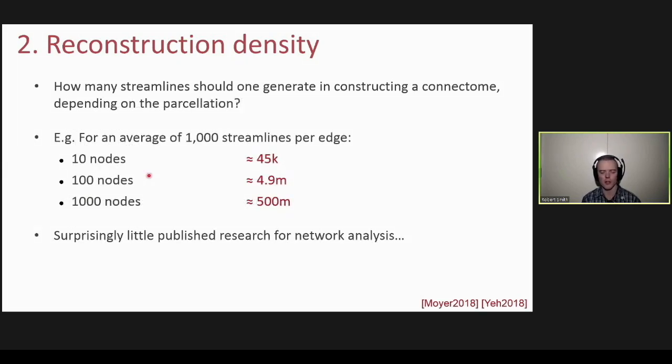So these are entirely back of the envelope numbers. This is simply a demonstration that if you think about, okay, the number of edges in the connectome goes up as the square of the number of nodes, then as you increase the number of nodes in your parcellation, there's a good chance that the number of required streamlines is going to grow very quickly.